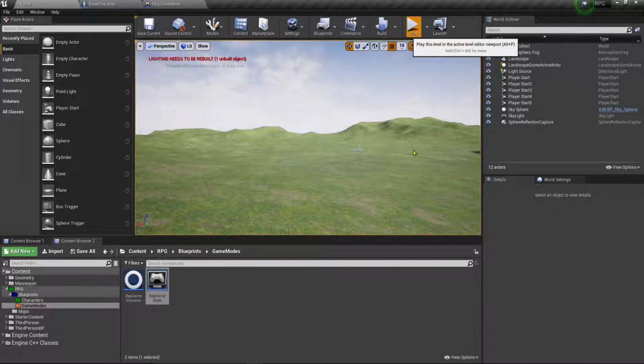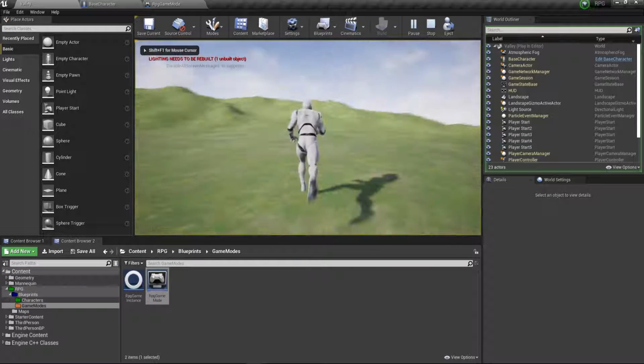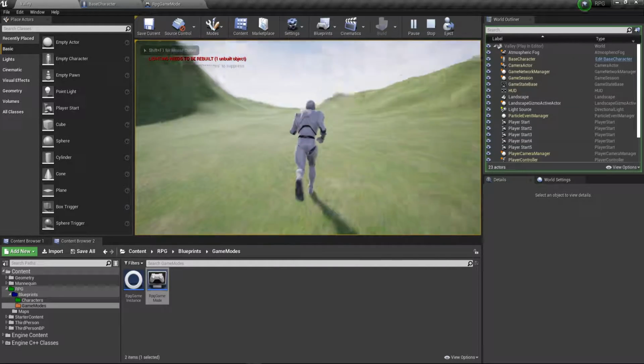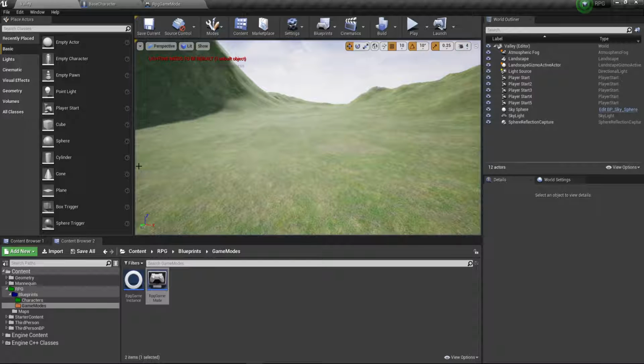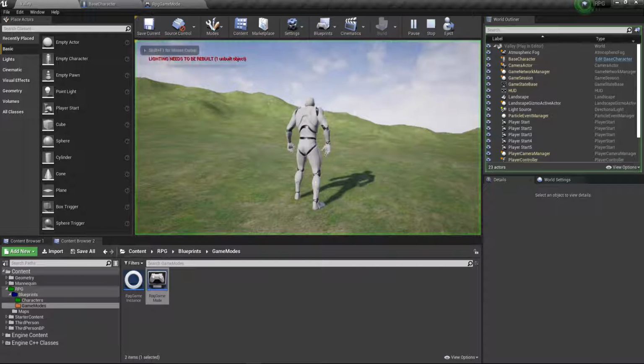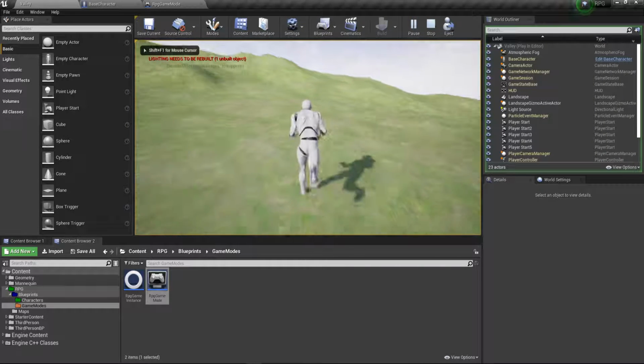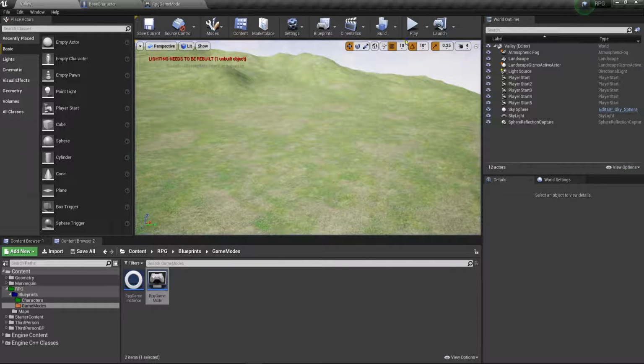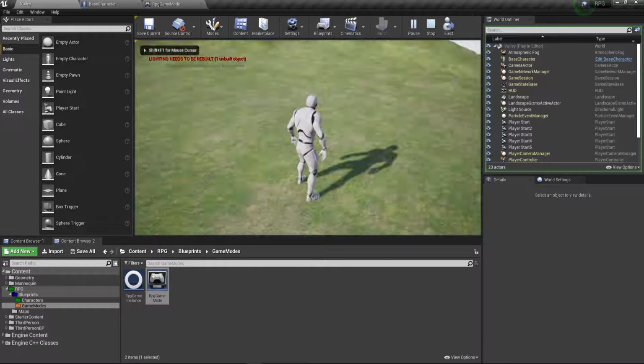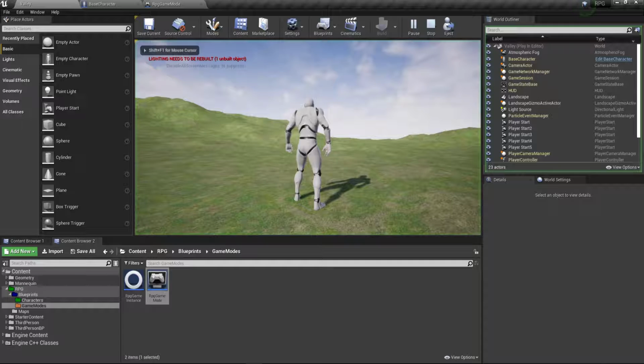So we're going to hit play, and there's my character. I immediately have control. Okay, I can run around. We'll escape. We'll try it again, see if we get a new spot. We got a different spot maybe. We'll just try it two or three times. Maybe we might have picked the same one there.